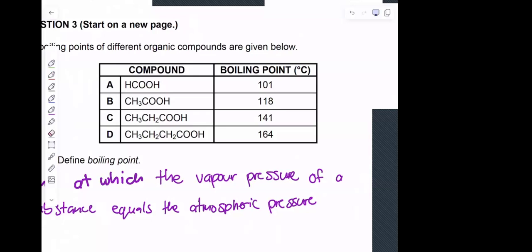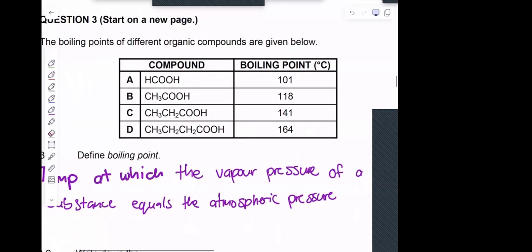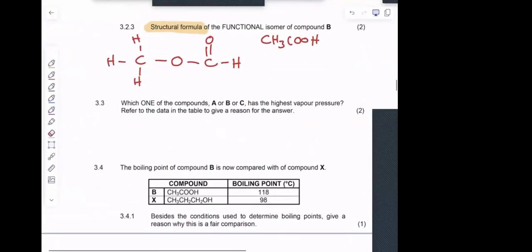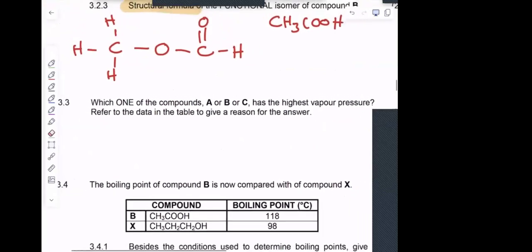Okay, I think a lot of you guys have got it there. The answer is going to be A, right? Because it has the lowest boiling point. Remember, the boiling point is the temperature at which the vapor pressure is equal to the atmospheric pressure. So the lower the boiling point, the lower that particular vapor pressure is going to be. So A is going to be our answer for that one, because it has the lowest boiling point, or even the shortest chain length as well, right?